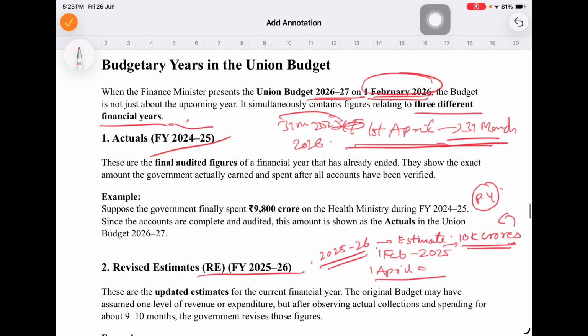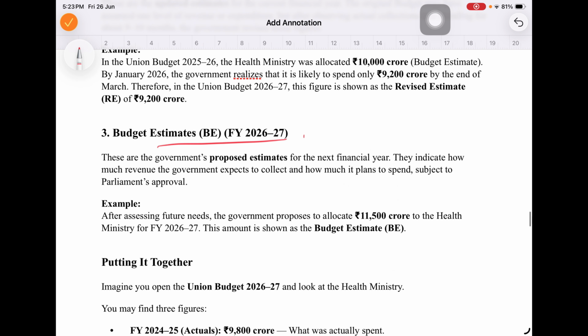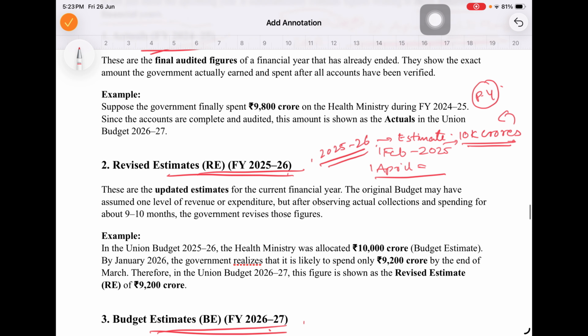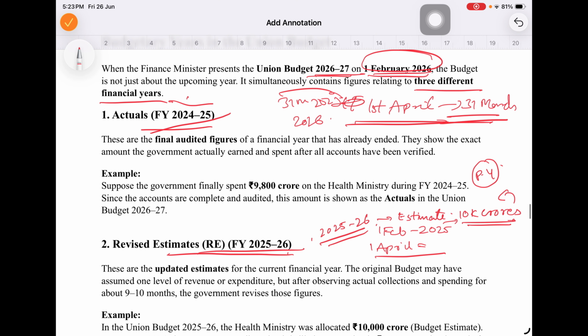Put that aside. So now you see, you have actuals, you have the revised estimates, and then you have the budget estimate. Once again, where are we? We are at 2025. We have information from quarter 1 to quarter 3, and based on this information, they estimate for quarter 4. And based on that total, for example, some 8k crores was spent in the year 2025-2026. So this is also an estimate. We do not exactly know the actual numbers. That is why you see actuals here. In order to know the actual figure, it takes at least 2 years to get the actual figure of how much money was spent.